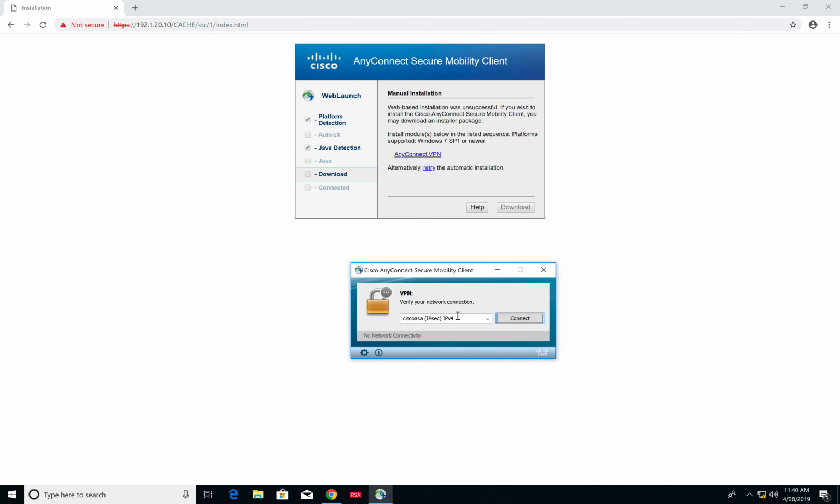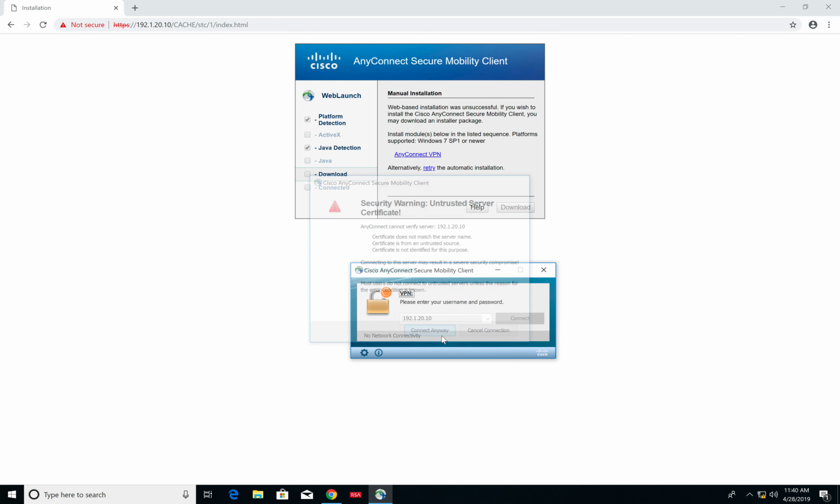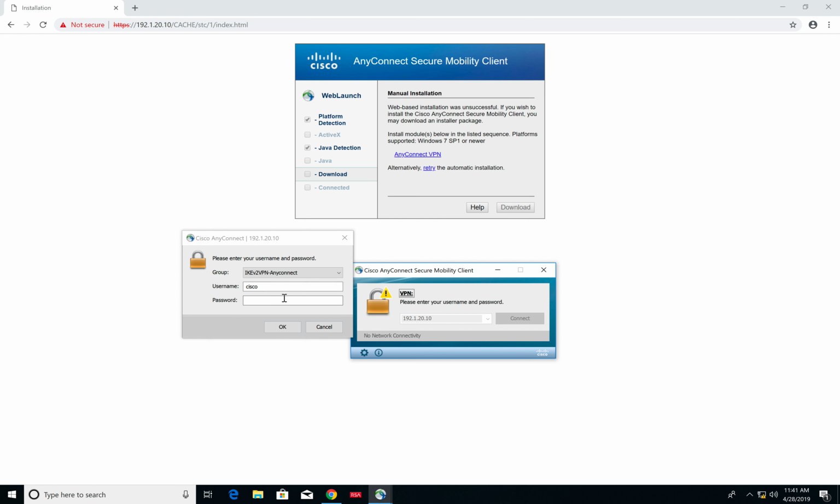So now what do we do here? From here I just put in my IP address, which is 192.1.20.10. I'm going to connect. So what is happening right now? The first time, I have to log in using the password.